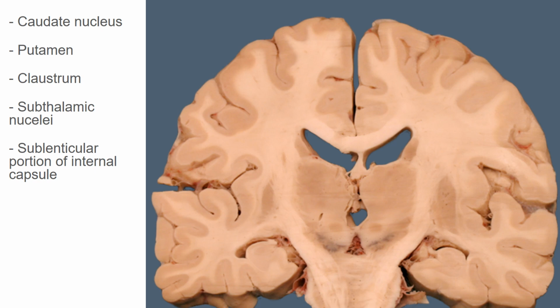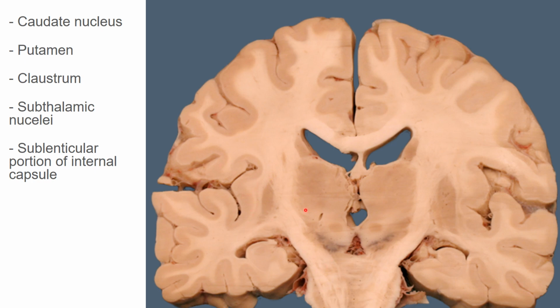Okay, lastly, for our last cross section, I want to point out some of the same structures we've been seeing, but in a different view. So here goes our caudate nucleus. This is the body. I want to point out now we can get a little bit better view of the tail of the caudate nucleus. The tail of the caudate nucleus, again, is the roof of the temporal horn of the lateral ventricle, which is located right here. So the roof of that is going to be the tail of the caudate nucleus. The putamen, we are able to see over here on both sides. The globus pallidus interna and externa are a little bit difficult to see, but we can still see the claustrum. So that means we can still see the internal capsule, external capsule, extreme capsule.